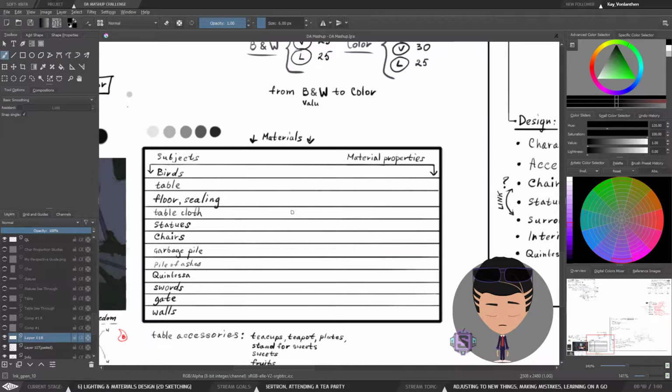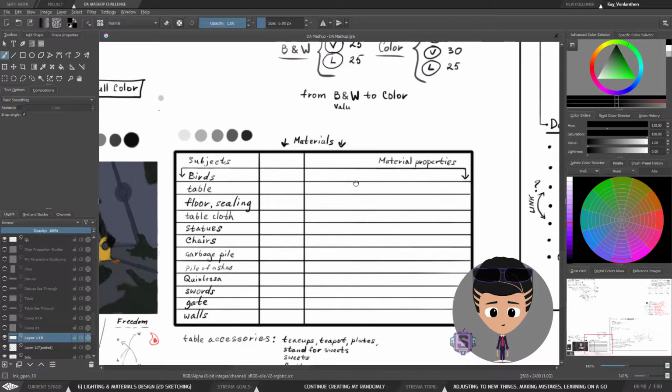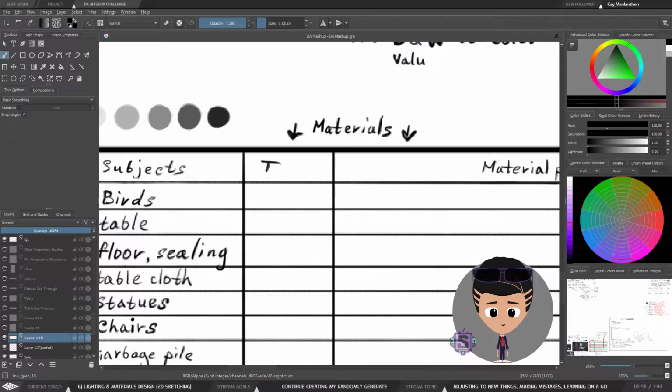We need more information for it, so there's going to be a type of material and then properties, and there are going to be a lot of them.